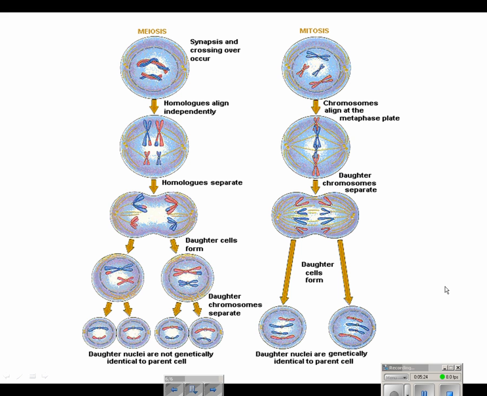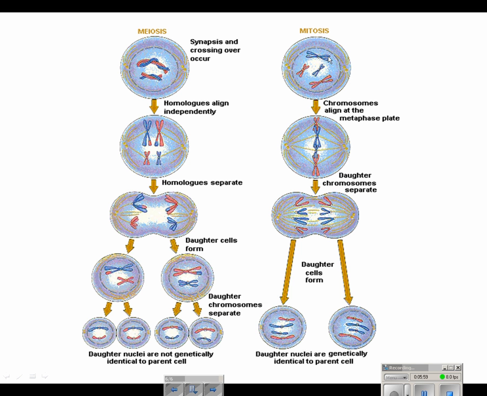If we compare meiosis and mitosis, in meiosis we end up with homologs, or homologous chromosome pairs. They're going to meet up and form tetrads. You can see we have four legs here. Those tetrads are going to be split in one division. Then in the second division, meiosis 2, after we have the two daughter cells, it's going to look like mitosis, and we'll end up with four haploid cells. These are not going to be genetically identical to the parent because of crossing over and another process, independent assortment, which we'll talk about later.